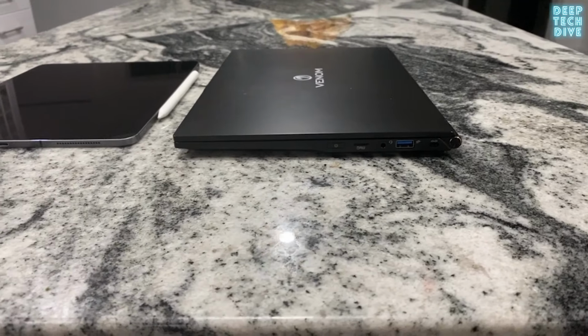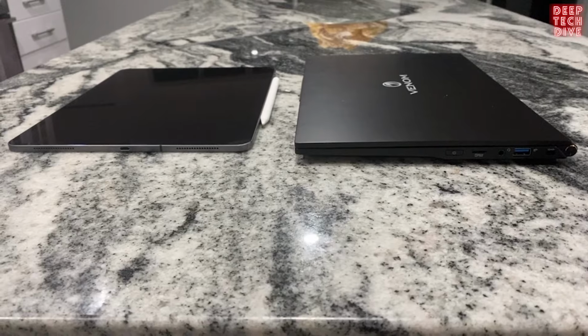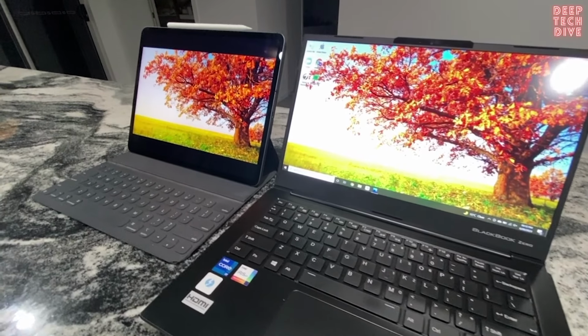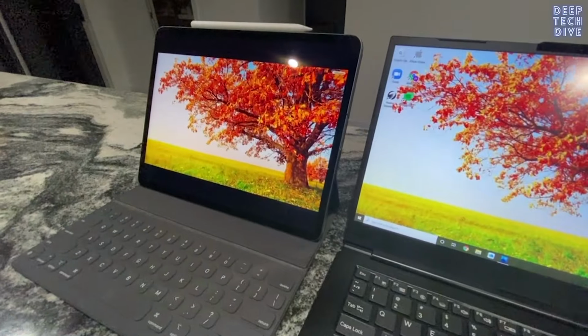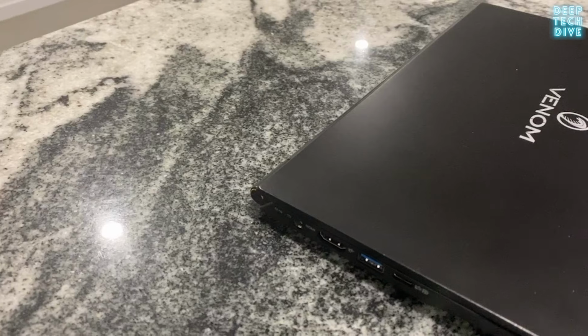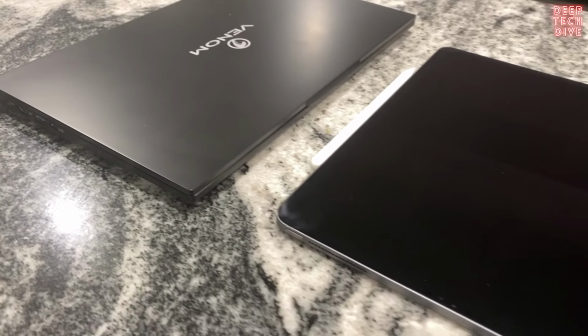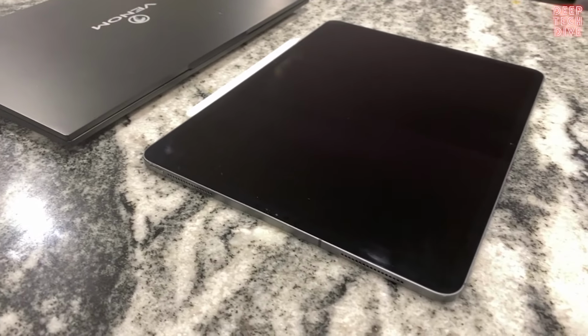And so I don't think there's much worse to look at than a touchscreen. I've got my iPad, and I often use that on the train or something like that because it's super convenient. But you can quickly end up with heaps of fingerprint marks on it. So I think it's really bold that what Venom have done here is that they've gone for a non-reflective screen, and so this means that you don't have that glare which you sometimes get on the iPad, and it also means that you're not reaching out all the time to select things like you are on the iPad.